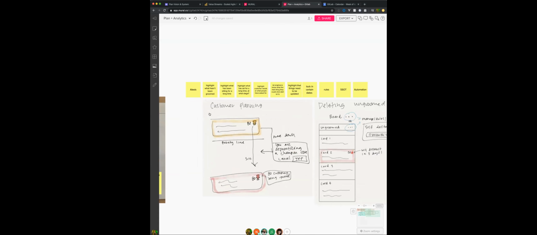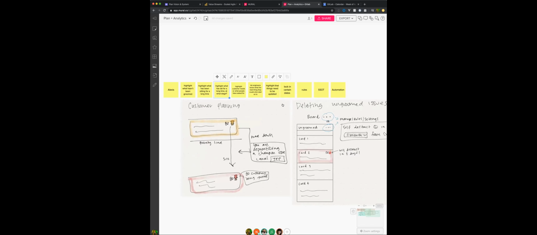From the conversation, the important things I pulled out were highlighting what hasn't been groomed, what has been sitting for a long time, what is sat at what stage, customer needs, and what people ask for. Also letting engineers know what they should be working on next, or automating that somehow, highlighting that things need to be updated, and locking in certain dates. I was thinking maybe there's some automation around that. And a single source of truth is always kind of a problem.